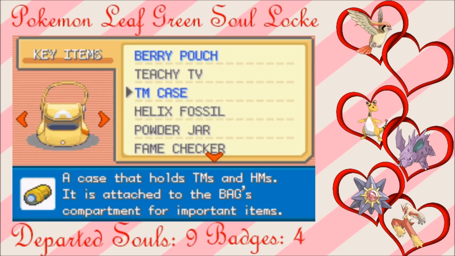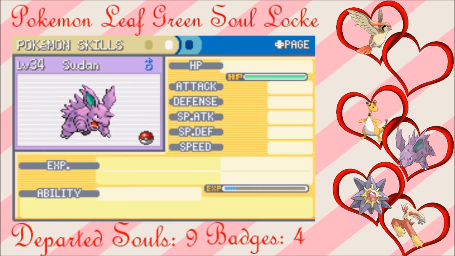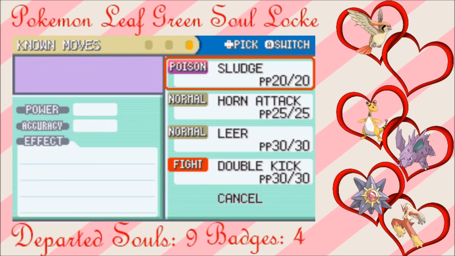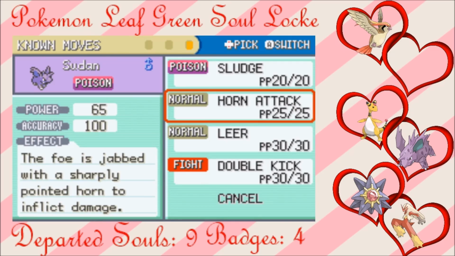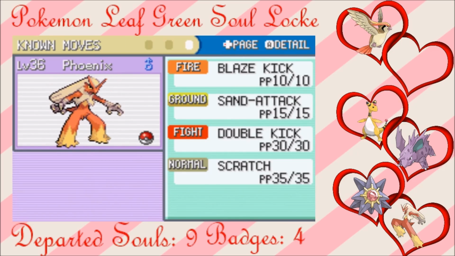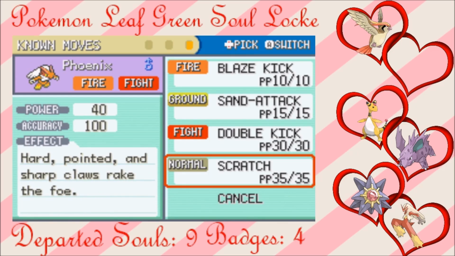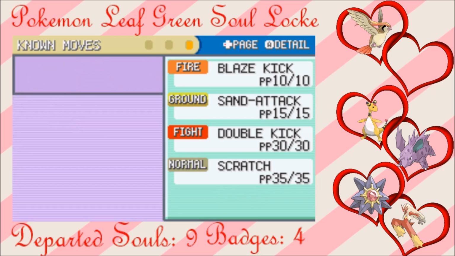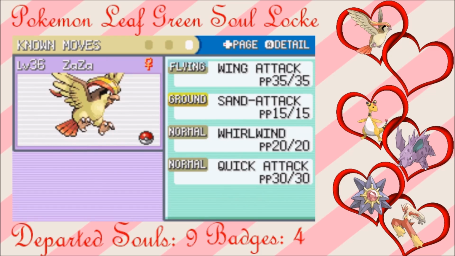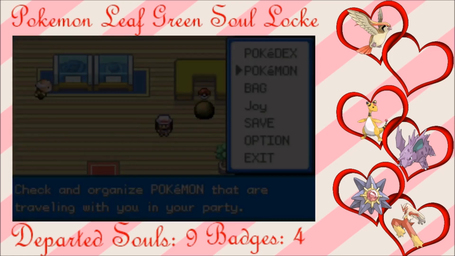Alright, so... Let me check my moves real quick and see who can actually use Strength the most. It's an 80 attack, so... 65. I could probably get rid of Horn Attack for it. That wouldn't be bad. You're set, scrap. 40, I'm gonna probably end up giving it to Phoenix. I wanna save you for like Whirlpool and stuff. So. Yeah, let's do that. Let's give Phoenix Strength.